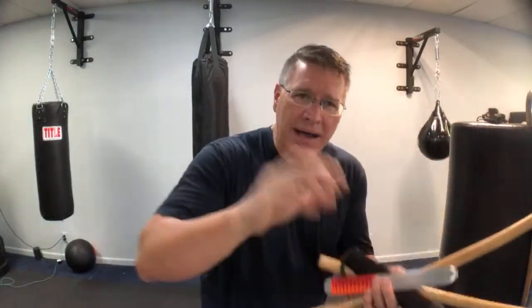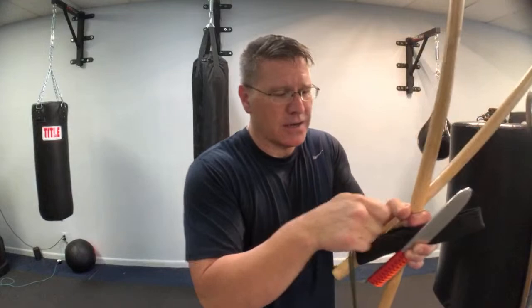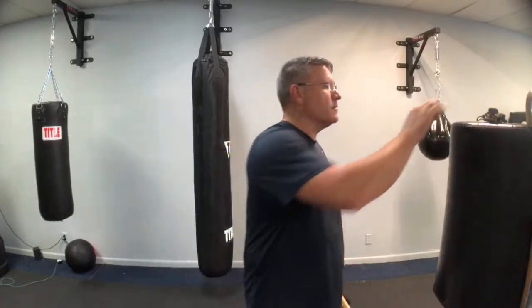They take the little pocket knife. They weren't doing it for a while, but they take a little pocket knife. I lost two, one this year and one at the end of last year, going through TSA. They took my little Swiss Army knife that I like to have, you know, it has the toothpick on it and all that stuff. Anyway, so you can't really carry a knife in a lot of places, but I'm going to hold on to this. I'm going to show you later as we talk about how to defend against a knife.